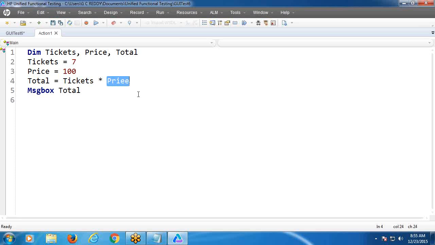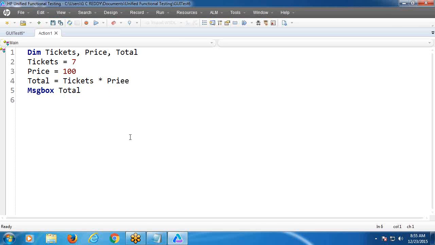It considers it, so it won't show any error. By default, we didn't assign any value to PRIE. By default, the variable value is 0. Something into 0 is 0. So, misspell problem.